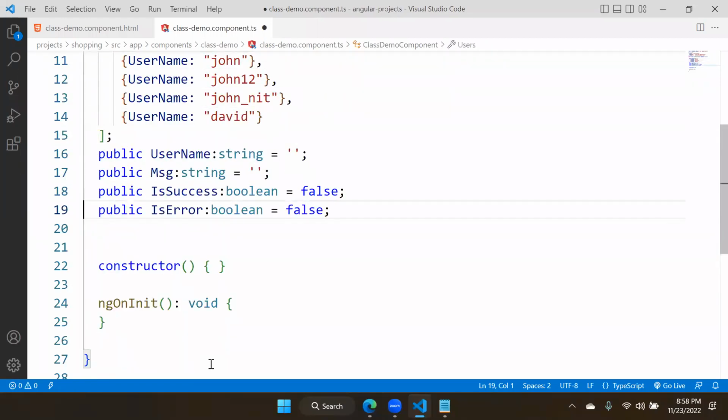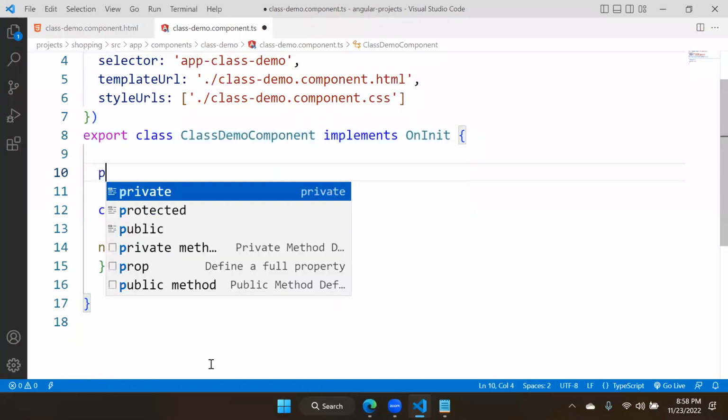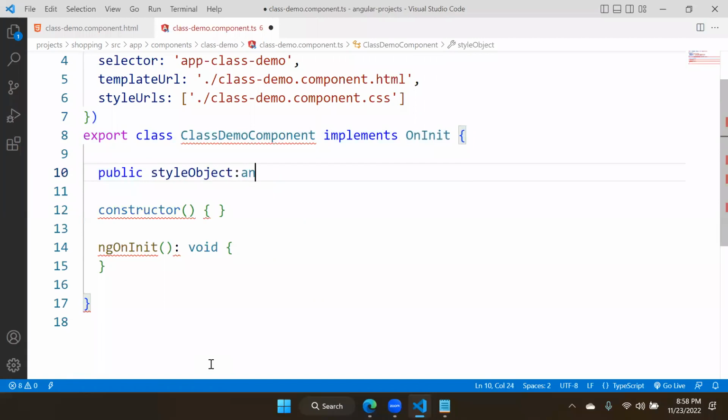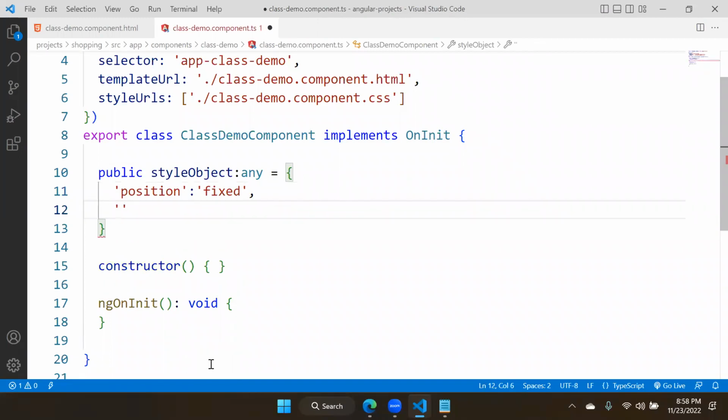I am creating a simple style object, which is any type of object. In that there are some properties like position. Position I given fixed. Another one is top.